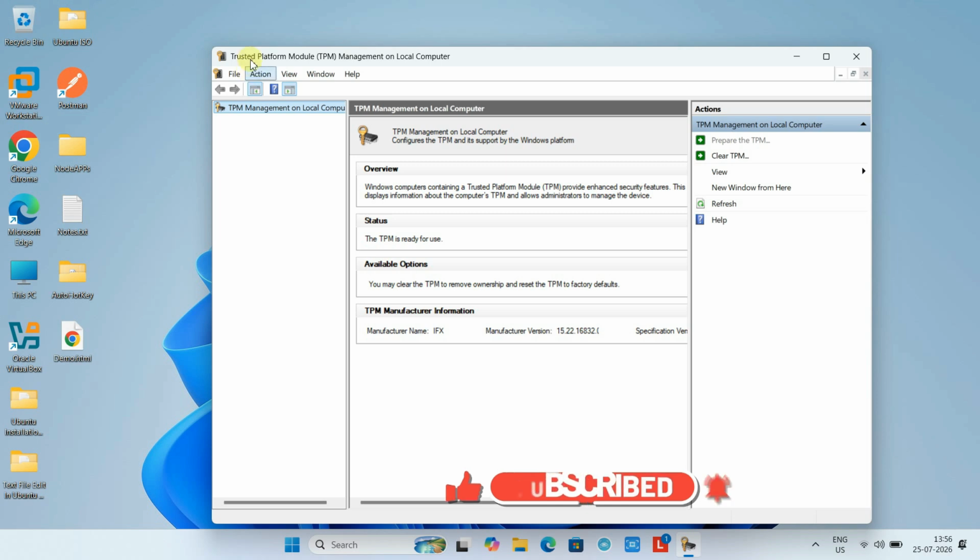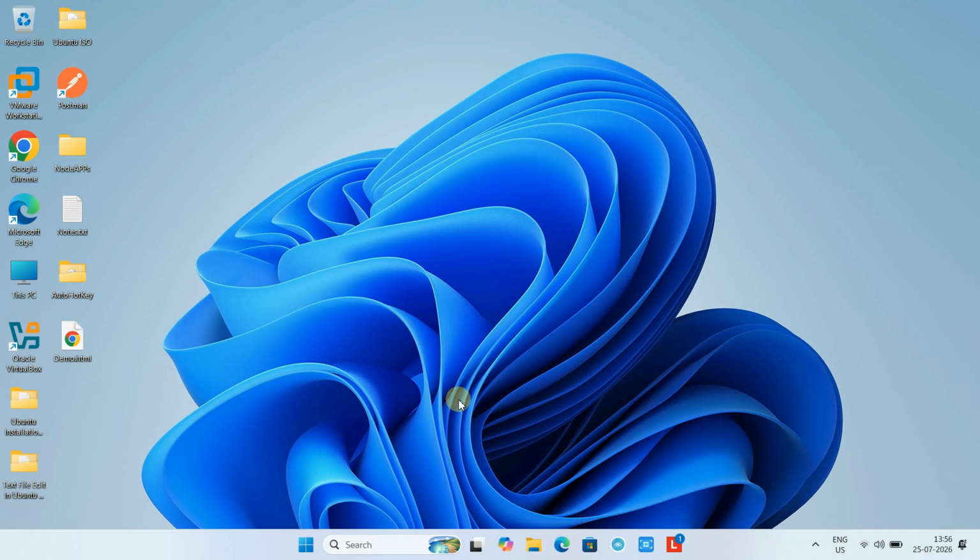Trusted Platform Module. So TPM basically is a chip on the PC motherboard which provides a security feature and restricts installing untrusted operating systems, right? And if you see the status and this message is appearing on your system, TPM is ready for use. That means TPM 2.0 is enabled on your system. If you are not able to see this message, that means we have to go into the BIOS and we have to enable TPM. Okay, let's check about the secure boot.